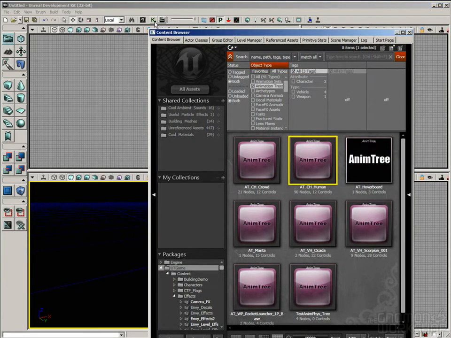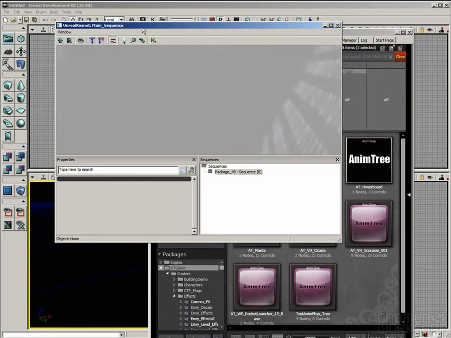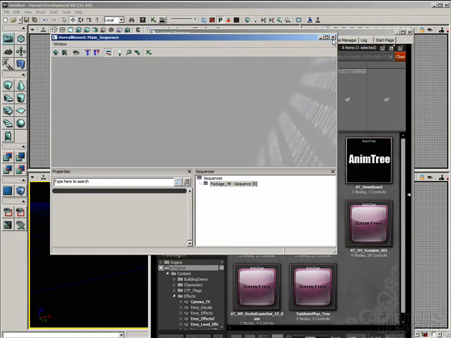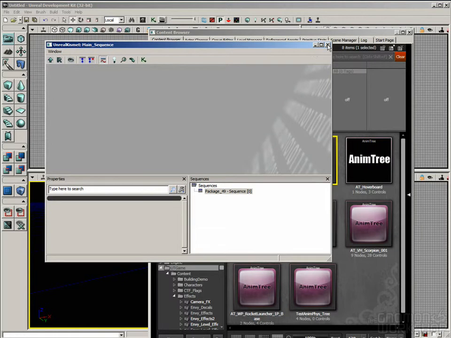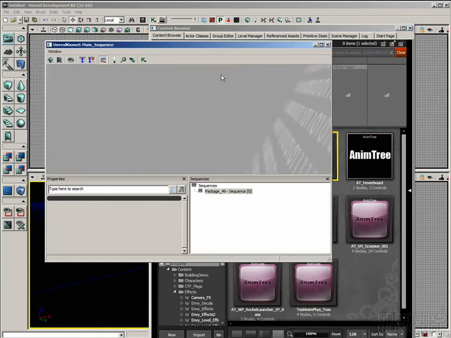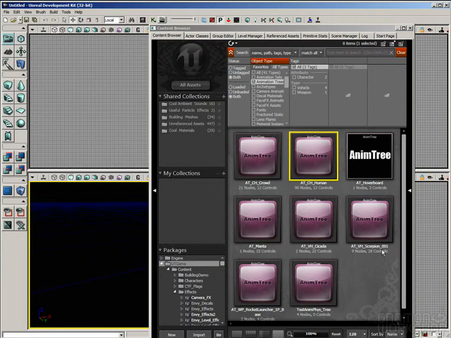One, probably a little bit more familiar, is the Kismet editor. If you've got a skeletal mesh in the scene, you can play an animation on it either directly through Kismet or through Matinee. And the last way an animation can get played is through a physics asset, which the most common time you see that is when a player dies and they go into ragdoll and react directly to bullet hits and stuff like that.